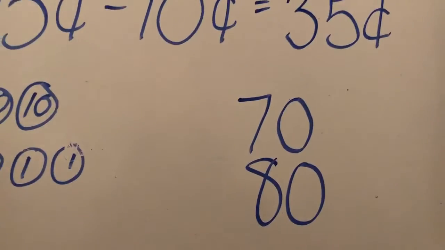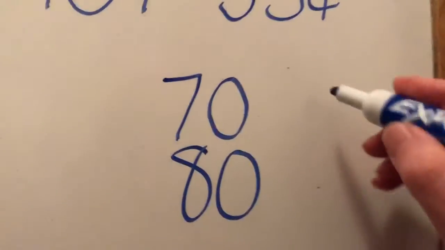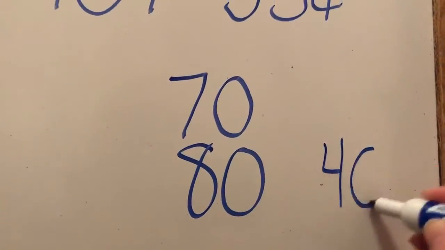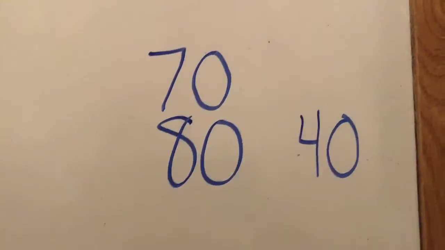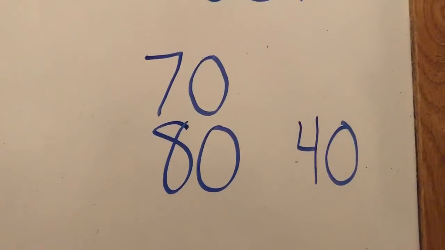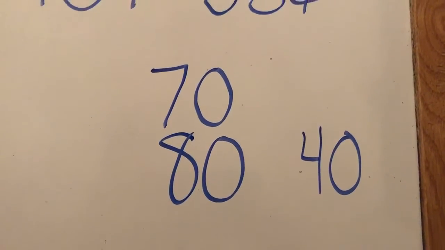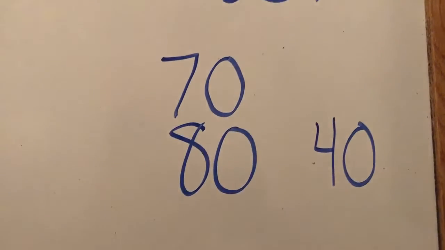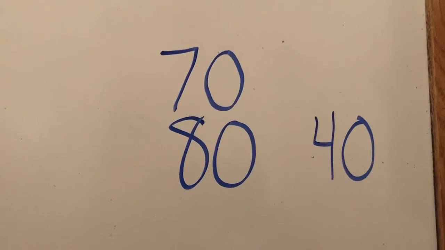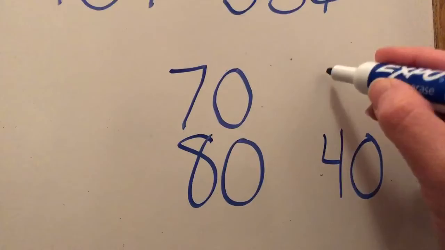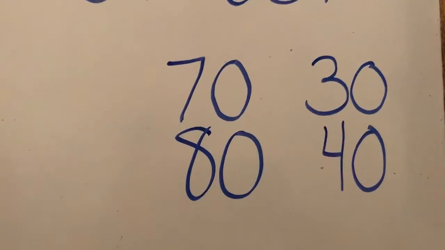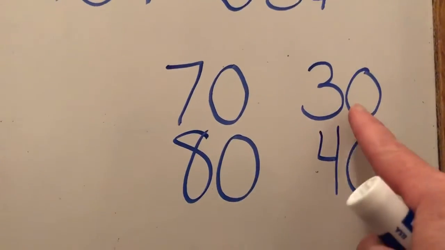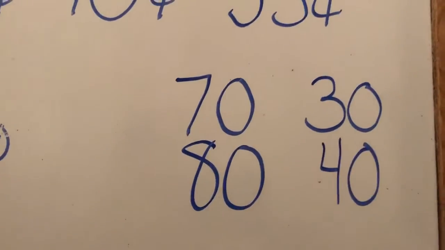So that's like saying in your head, 80 minus 10 equals 70. Okay, let's do another one. I'd like for you to point to the number 40. Point to the number 40 on your 100 number chart. And you know what I'm going to ask you, don't you? Now you can find this much faster, I'm sure. Please point to the number that is 10 less than 40. What is it? You're right. If you go up 1, it is 30. Because 40 minus 10 is 30.